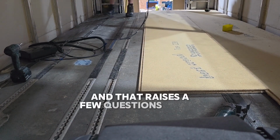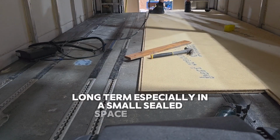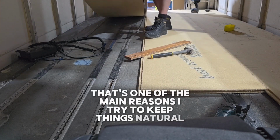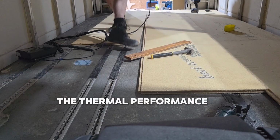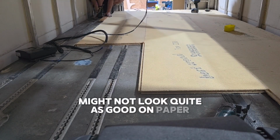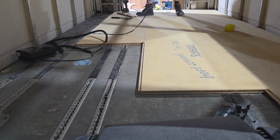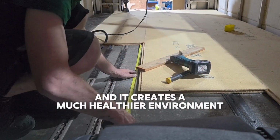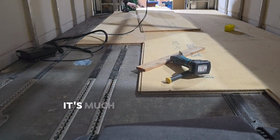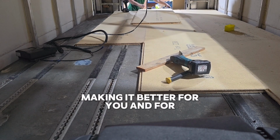And that raises a few questions about what we're breathing in long term, especially in a small sealed space like a van. That's one of the main reasons I try to keep things natural. The thermal performance of materials like wood fibre might not look quite as good on paper, but it stays consistent, it helps regulate moisture, and it creates a much healthier environment to live in. Plus, at the end of its life, it's much easier to recycle, making it better for you and for the planet.